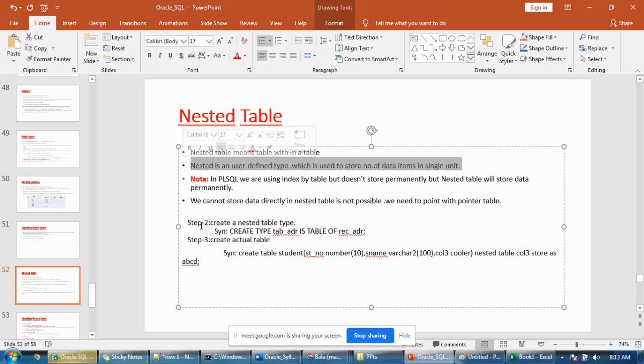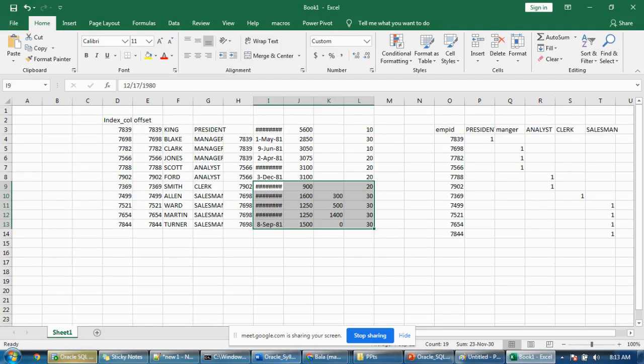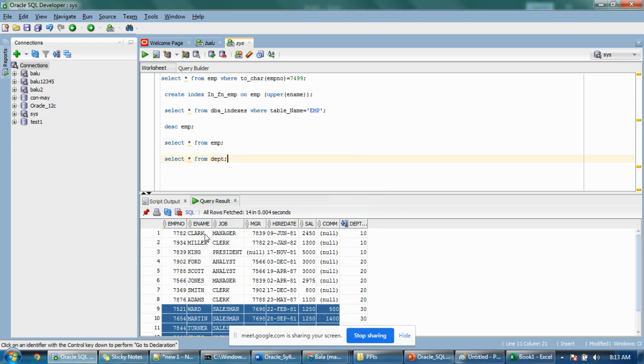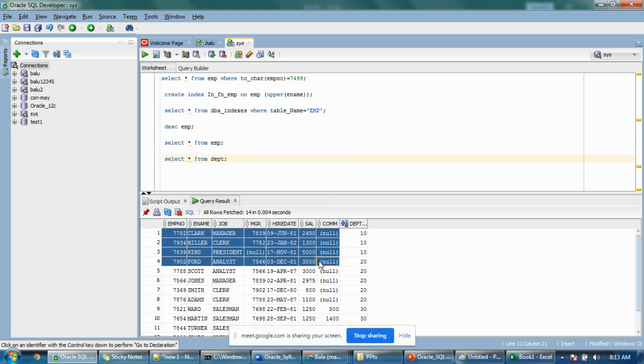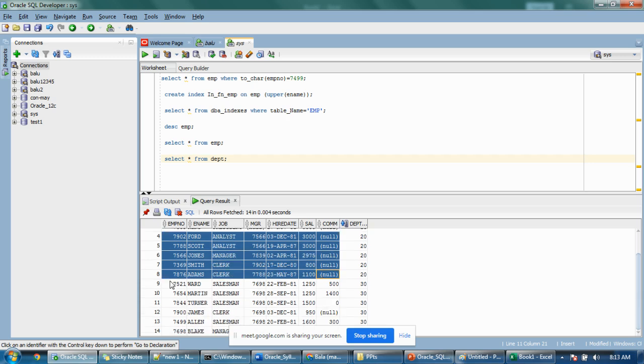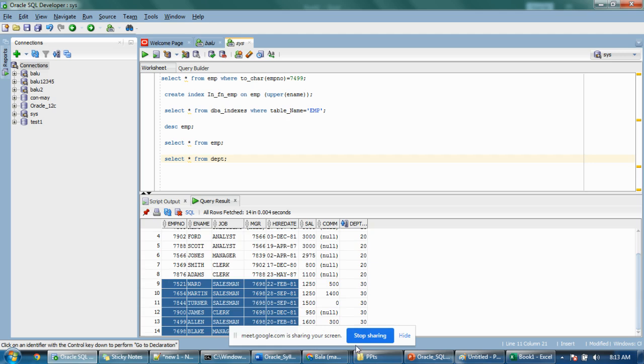You can store the entire 10th department details in a single column. The entire 20th department will be saved in a single column, in the same way the 30th department.